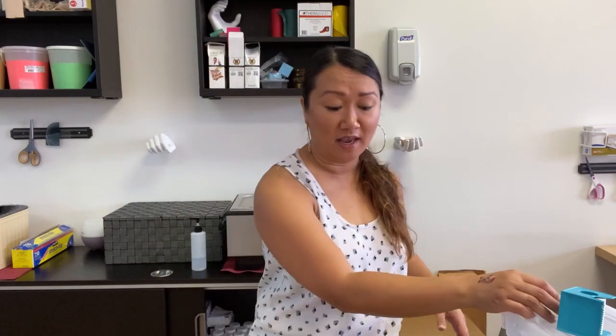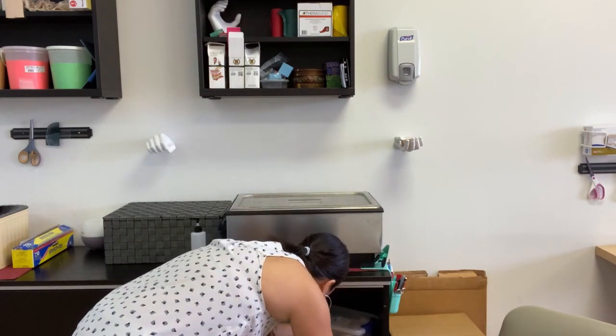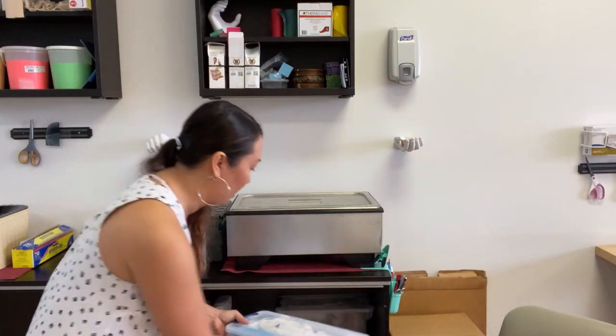And that, I think, is pretty much it in terms of my wound care supplies and what I keep in my clinic and really how I keep it all organized. I have little boxes, I use plastic bins, and they fit right into my drawer, my cabinet here. And when I order a tape, I will reuse these boxes too. So I keep my tape in here.